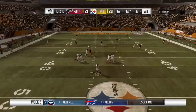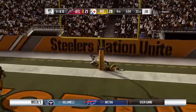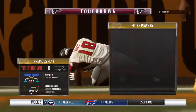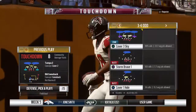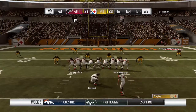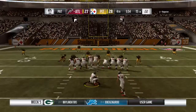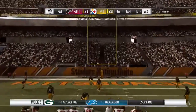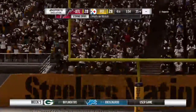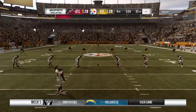Back to throw. Now a desperation throw deep downfield. And that is caught. Touchdown, Falcons. Calvin Ridley, his 5th touchdown now on the year. And the Falcons are an extra point away from tying the football game. The extra point, a vital one, and he gets it to go. And we are tied here in the 4th quarter.